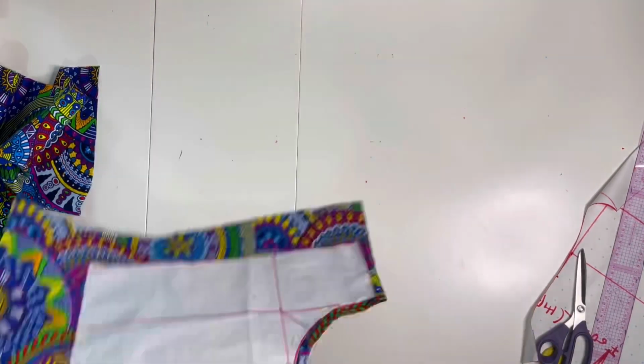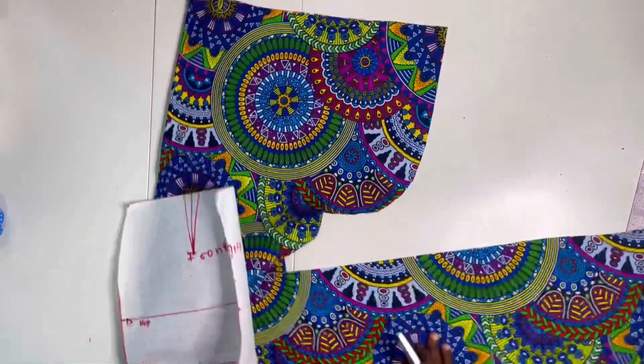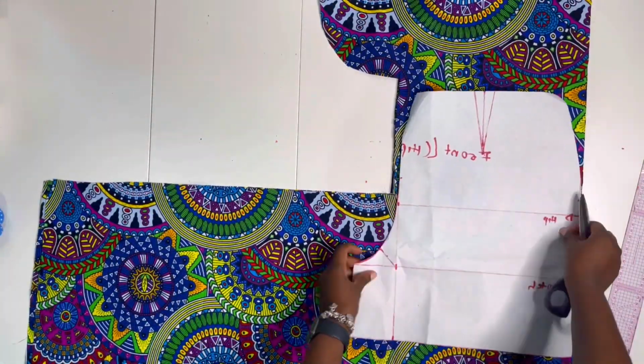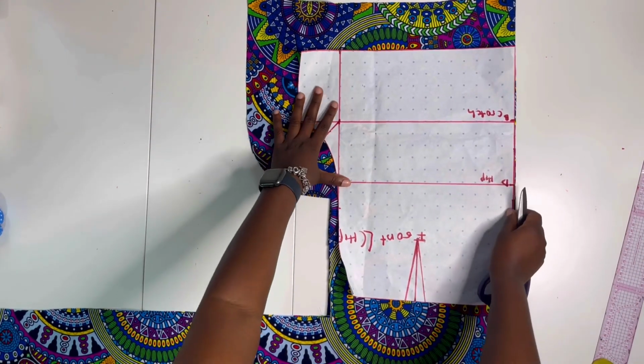Now, after cutting out the back piece, you want to go ahead and cut out the front piece as well. So again, make sure your fabric is folded into 2, and then place the piece on it. Guys, this was the point where I was battling with it and trying to figure out how to make the best use of the fabric, without changing the orientation. But eventually what I did was I decided to join a fabric, which is a bit of an extra process, because you wouldn't have to do it if you have more fabric.